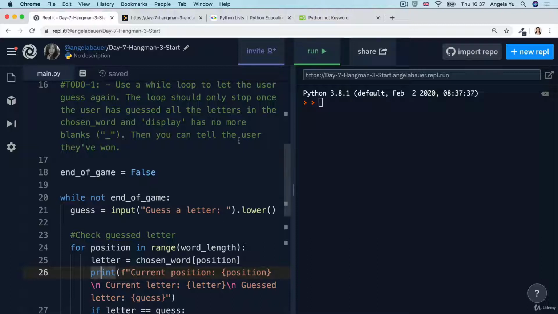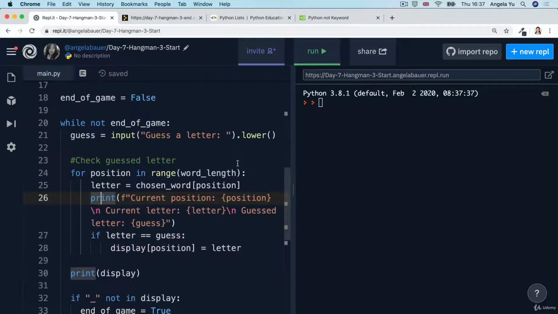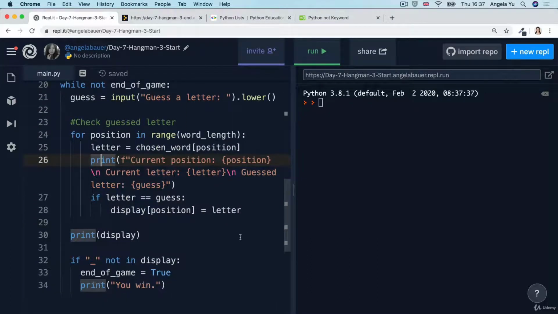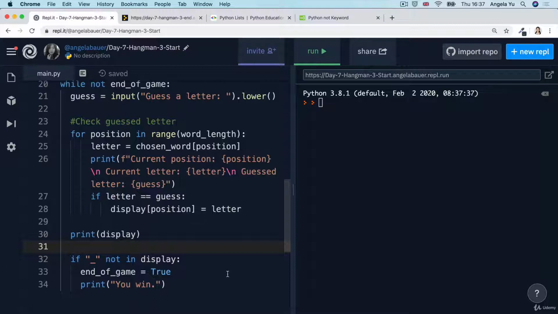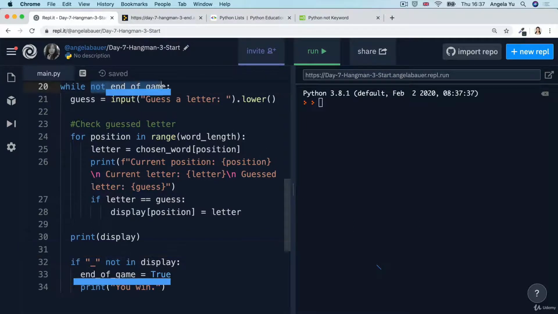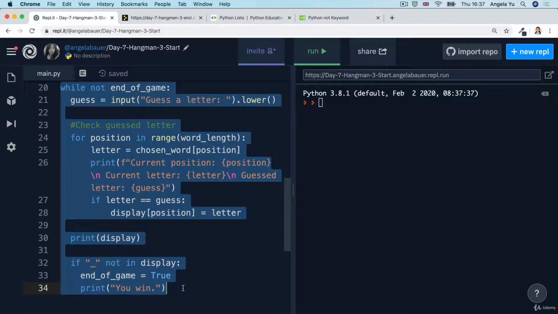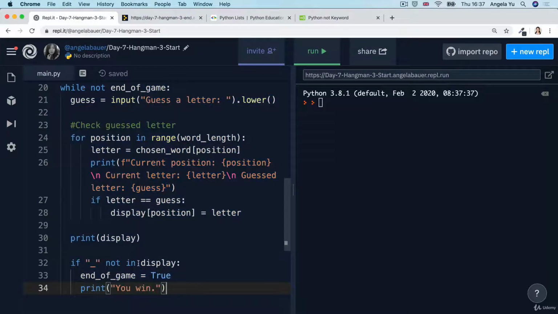And if it's helpful, you can again take this code, put it into Thonny, and run through it using the debug step by step to see what it's doing. Now, the important thing here is to realize that while statements require some sort of change to happen inside the while loop, that changes the condition that the while loop is dependent upon, and it means that the code exits the while loop. So in this case, it's when there are no longer any more blanks inside the display list.